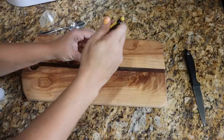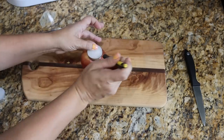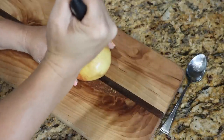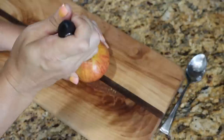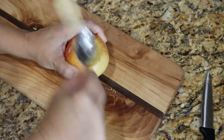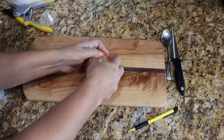Next up, I am using up some more of those apples that are about to go by the way. You can use perfectly good apples for this next one as well. I used some Gala apples, took some tea lights I picked up at Dollar Tree, and traced them out right in the center of the apple. Get rid of the stem beforehand — I learned this the hard way. Then take a knife and cut around where you traced the tea light, and go back in with a spoon to scoop out the center. Shove your little tea light right in the top of the apple — it looks super cute.